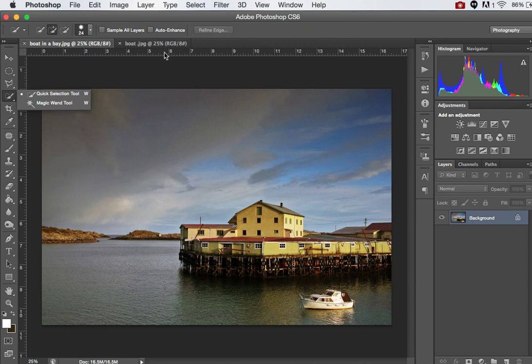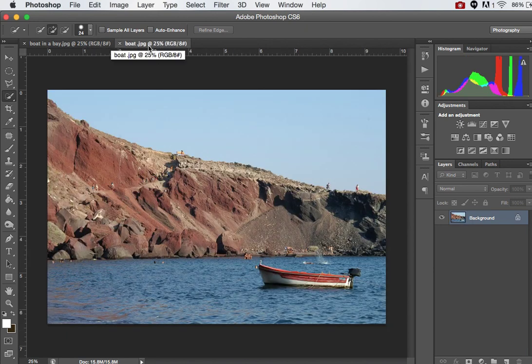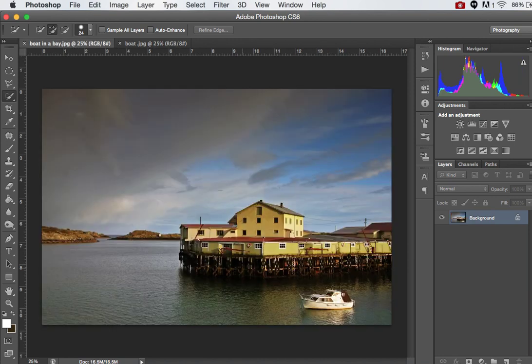So anyway, what we're going to do is you're going to use this picture as a background, and you're going to insert boats into this bay and possibly even a plane as well. Okay, so right here you can see that I have the first picture with the boat that I'm going to select and then drag into here. And each time we drag a boat in, we want to make sure that we rename that layer properly so we're nice and organized with our layer palette, which is very important.